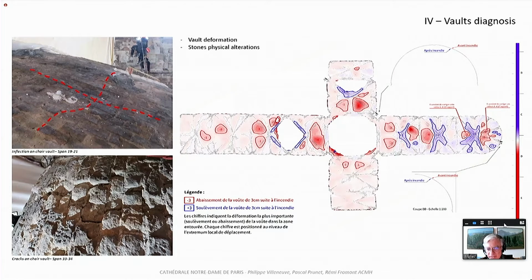And at the same time, or a bit later, as long as the wood was burning, the high temperatures made the vaulting get over its place, about 19 or 20 centimeters on the cross on the main axis line over their first place at the outskirts of the arches. So after that time of high temperature, for about 6 to 12 hours from the different places, the vault went back to its first place, but with many distortions and problems.